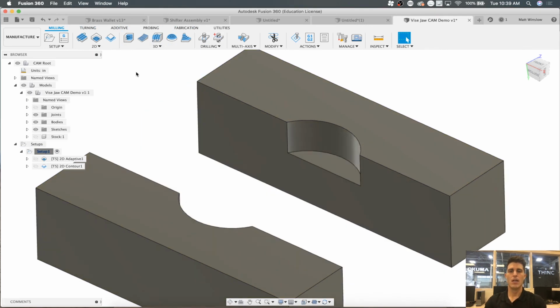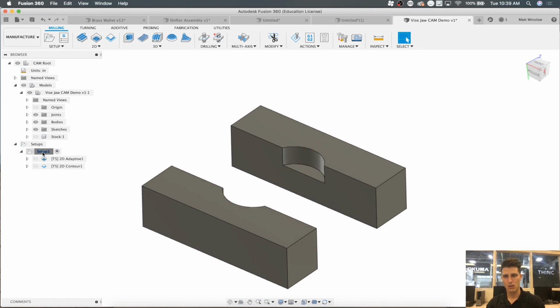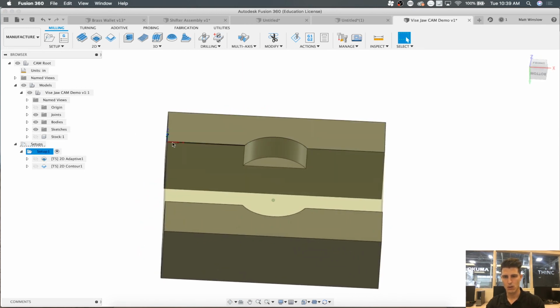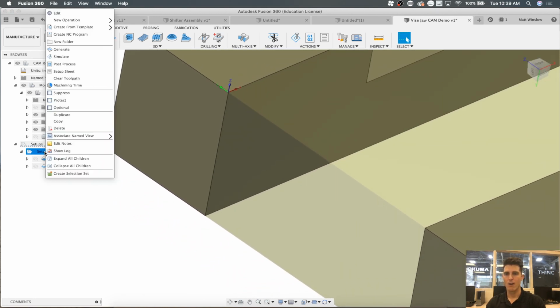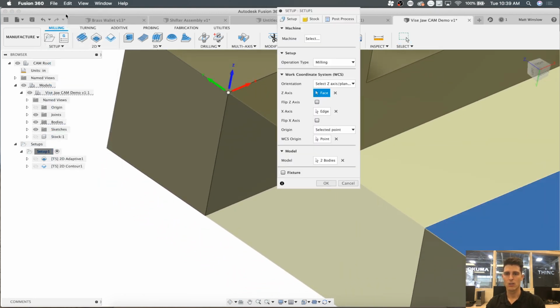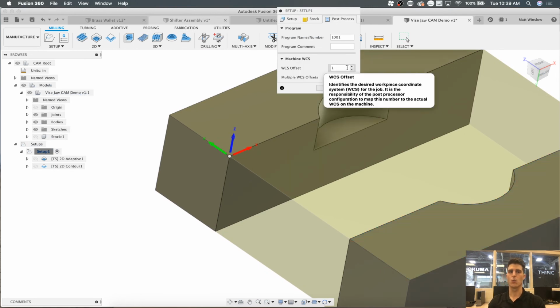Okay. Now you would take that over to the machine, plug in the machine, do your work offset on this corner. If I ever want to see where it's at, I just hit the setup button. And if I ever want to know what it is, I just hit edit over to post process, and that's work coordinate system 1. Again, 1 is 54, 2 55, 3 56, so on and so forth.